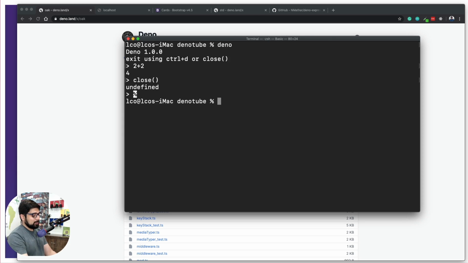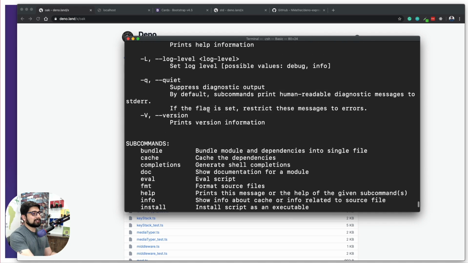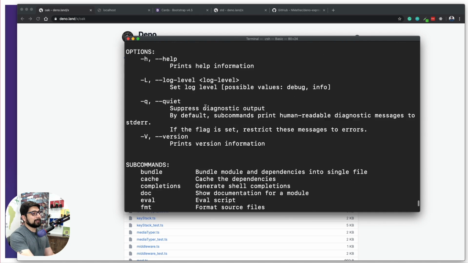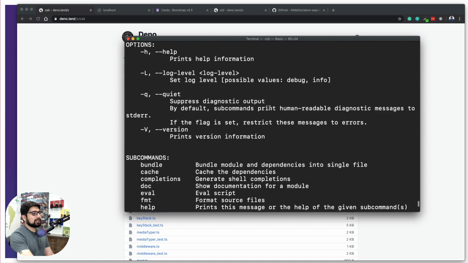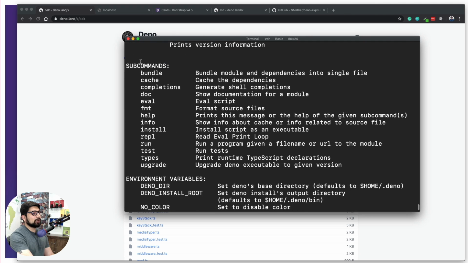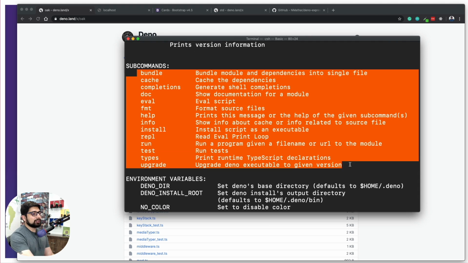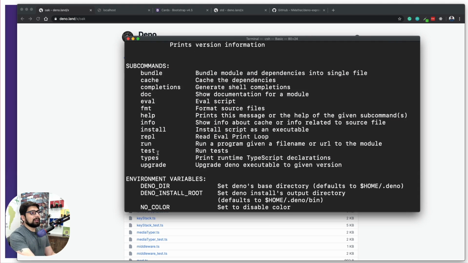Okay, one thing that you should be looking up here is deno help. And you can see there's a whole lot of things given to us in the deno help. There are a lot of options to run this, but most important, it gives you a whole set of subcommands. Here are all the commands that you should take a moment to read. Interestingly, we do have run, actually nothing interesting about that, but we do have fmt as well to format the source file.